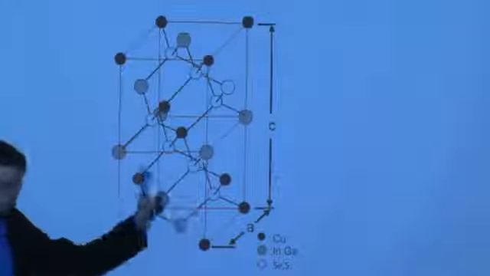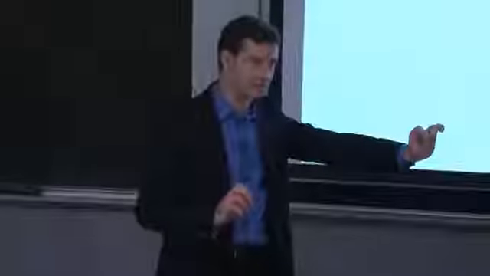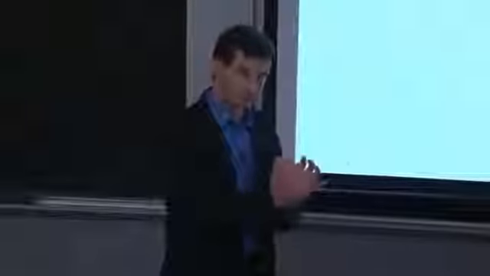As I understand the situation, this crystal structure came into being because copper sulfide demonstrated potential as a photovoltaic material early on, say in the late 1970s, early 1980s. There were attempts to grow high-performance copper sulfide cells. They failed because copper electromigrated. In the presence of an electric field, copper, a very small ion, far to the right on the 3D series of elements. So if you look at the transition metals, copper is on the far right, meaning you're adding more and more protons to the nucleus as you go from left to right, and you're pulling the outer shell in. So if you look at atomic radius going from left to right in the periodic table, you'll see that the atoms tend to shrink.